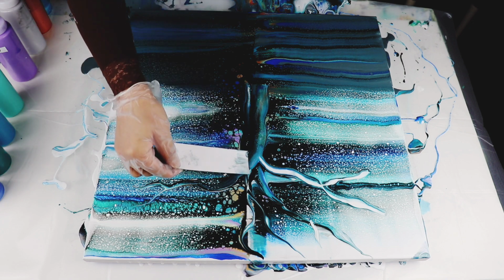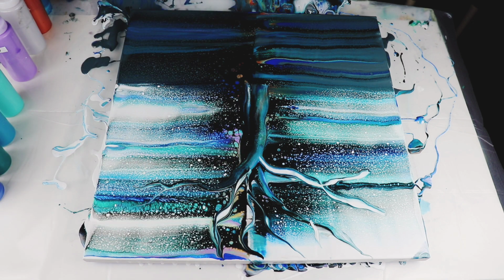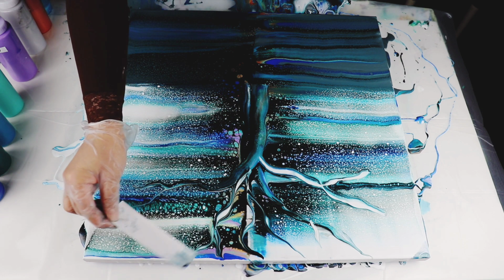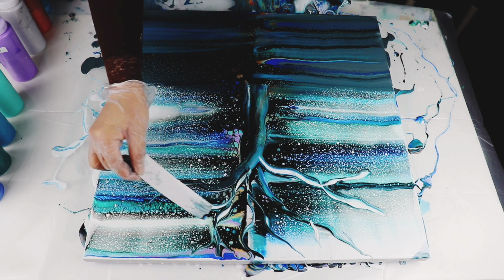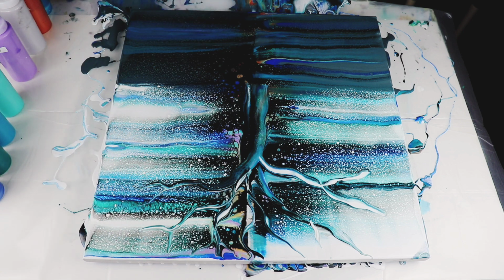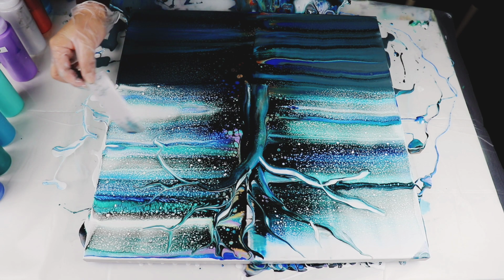I kind of wiggle my hand when I'm going, and when I get to the end of it, I pick up the cardboard a little bit so the end is more pointy. And you can look at the background, it's evolving, how those white speckles, as long as the painting sits there for a couple of minutes, you will see more of those speckles come up.